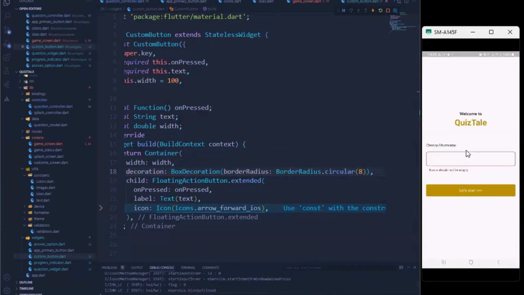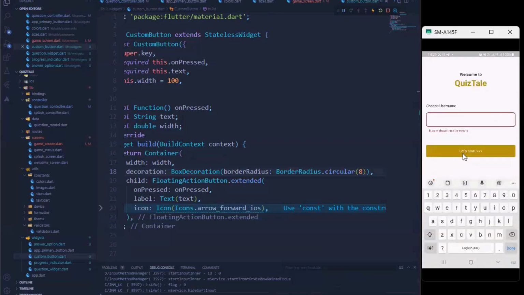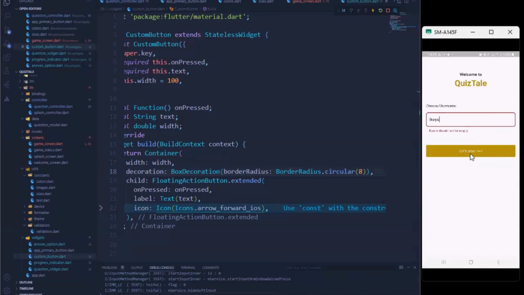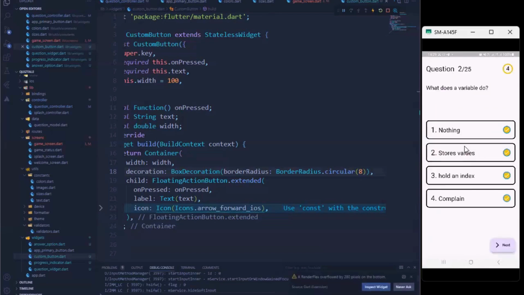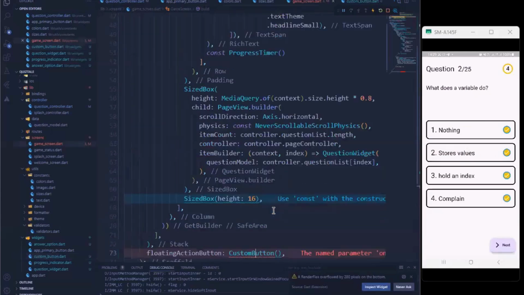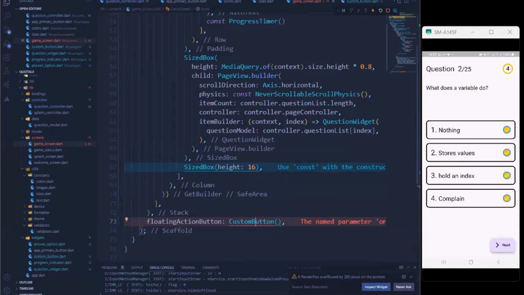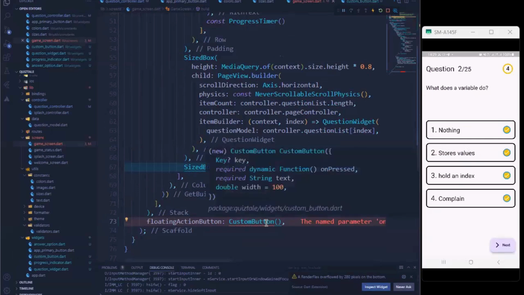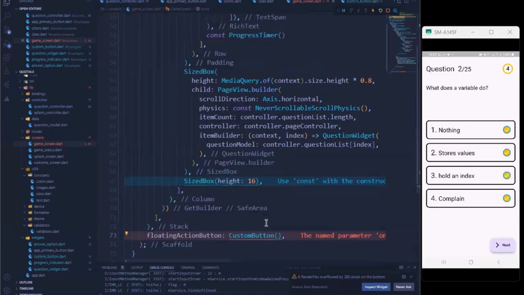When I click on start, of course, name should not be empty. We initialized that. So let's click on start, and then okay, so we have this, right? Good. So let's head back to our game screen. So our custom button now requires that we give it what it's due. So what we want to do is when you click on next, it should take you to the next question, right? And the next question function we created is in the controller.